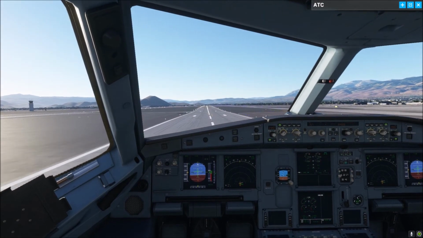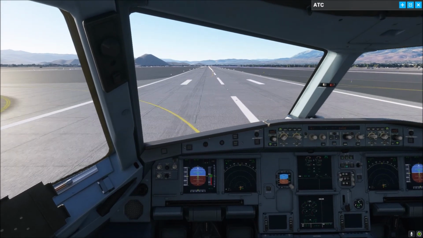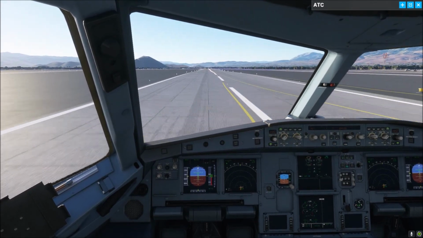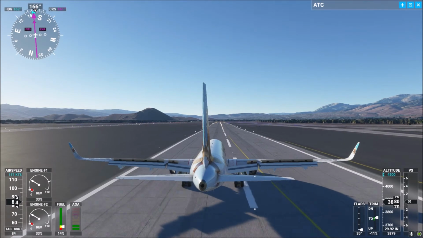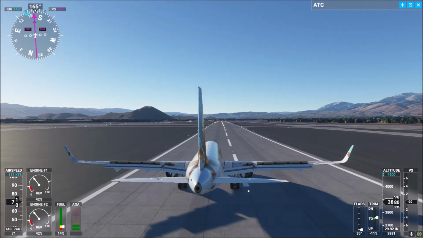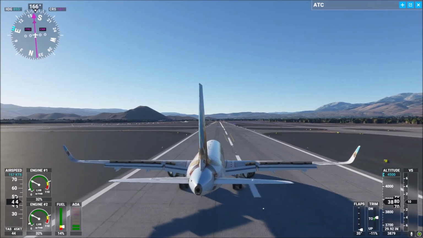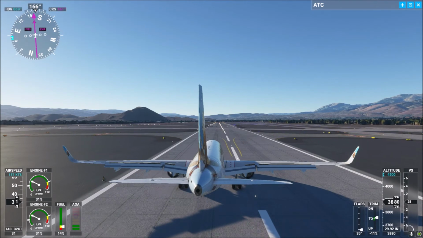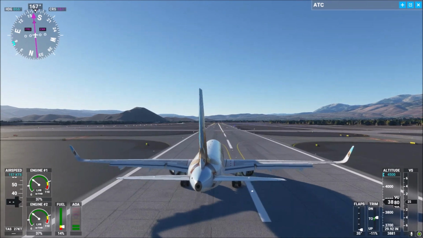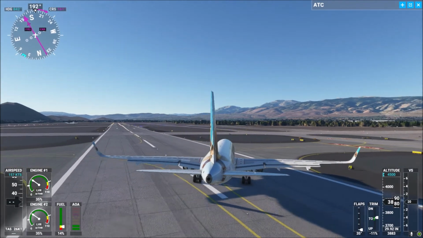100. 60. 50. 40. Let it ride, let it ride. 30. 20. Retard 5. Yeah, good. A little bit firm, a little bit firm. 3 brakes came out. Take the next one in here. A little bit of manual braking. The speed brakes in. Oh, Frontier 663, exit runway when able. Pretty good, not bad.